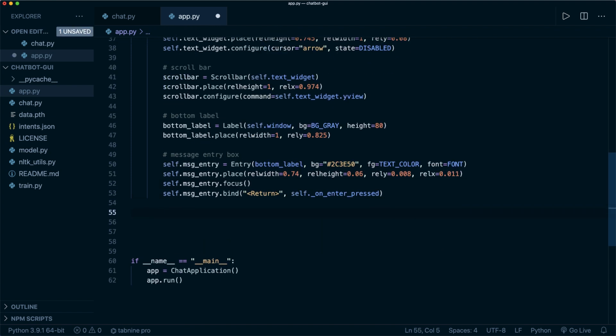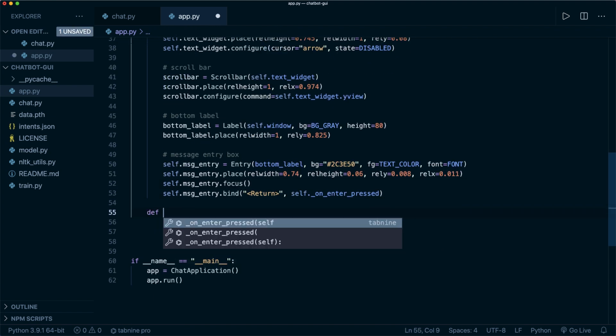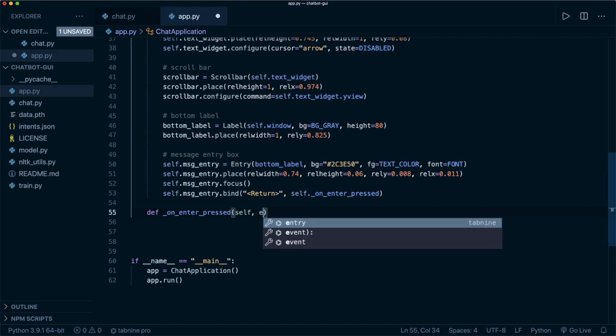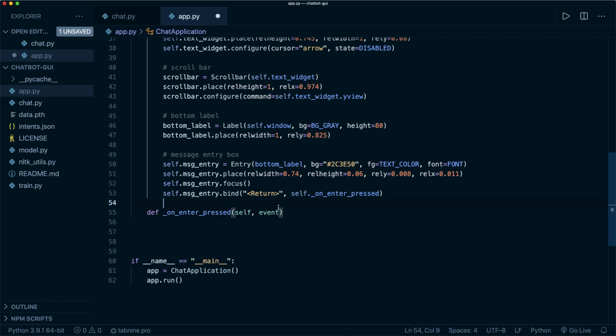And now, of course, we have to define this. So down here, let's define onEnterPressed, and this gets self, but this also gets another argument that is called event. So it has to have this, otherwise it won't work, because when we bind this to this entry, this function will be called with an event argument.